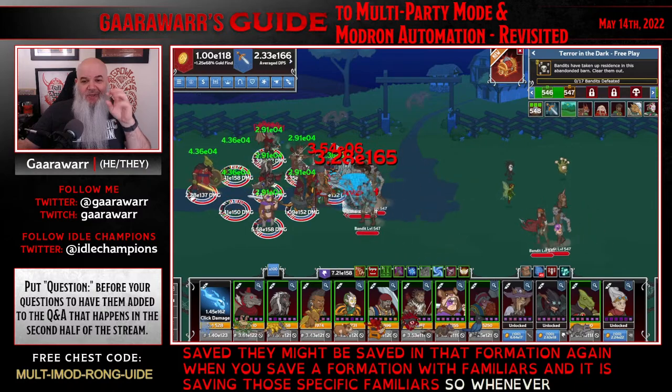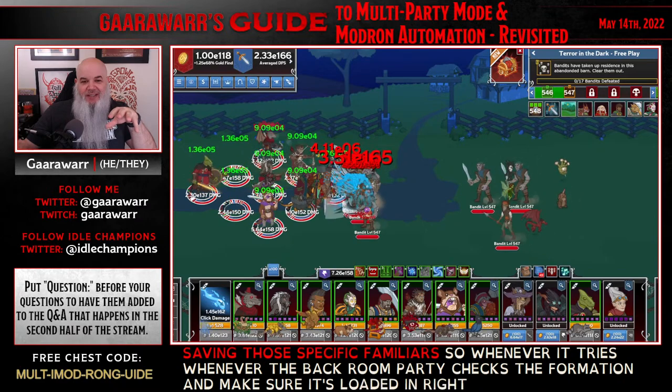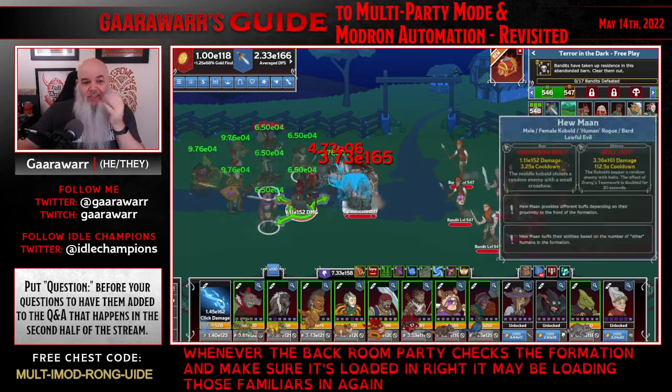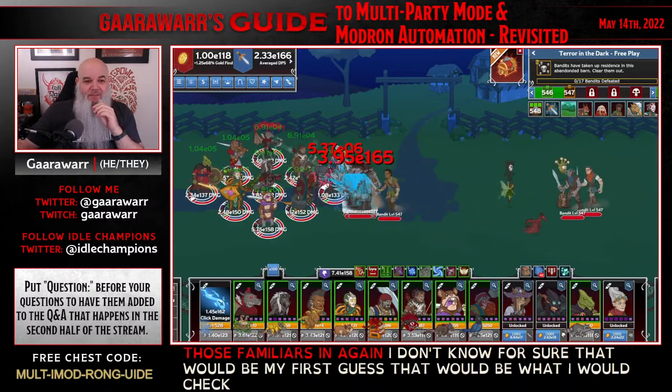So whenever the background party checks the formation and makes sure it's loaded in right, it may be loading those familiars in again. I don't know for sure. That would be my first guess. That would be what I would check.